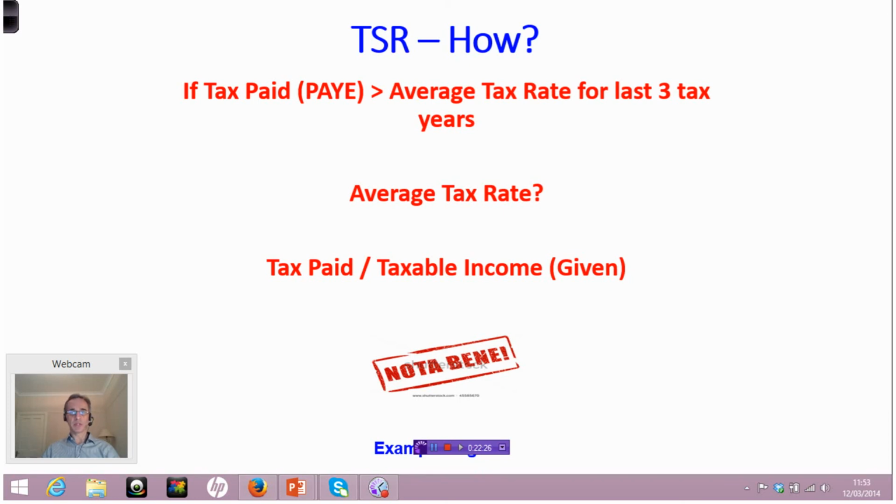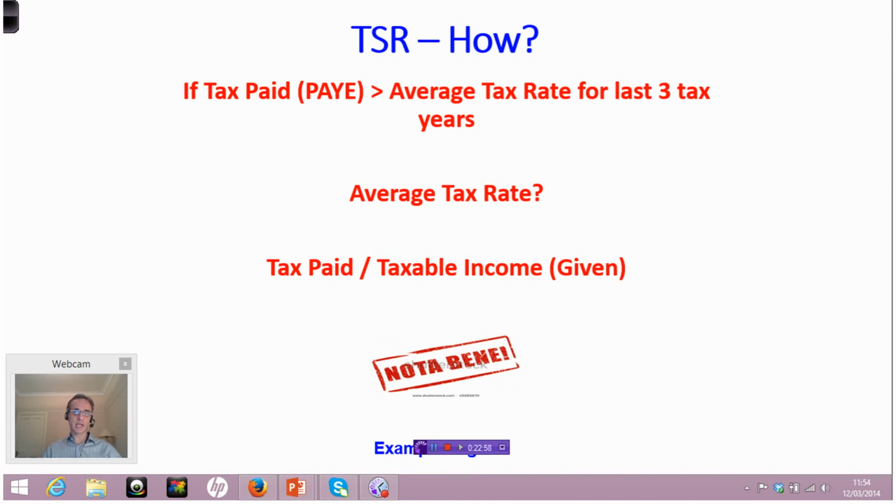So in essence, what we're saying is that the tax on the taxable termination payment in our current year, for argument's sake 2013, is going to be limited to the average tax rate over the previous 3 tax years. Okay. Now, I would suggest that in June 2014, the value of this rate, in other words, the average tax rate, I think it'll be given to you. Yeah, so I don't think you'll have an issue with having to work that out.